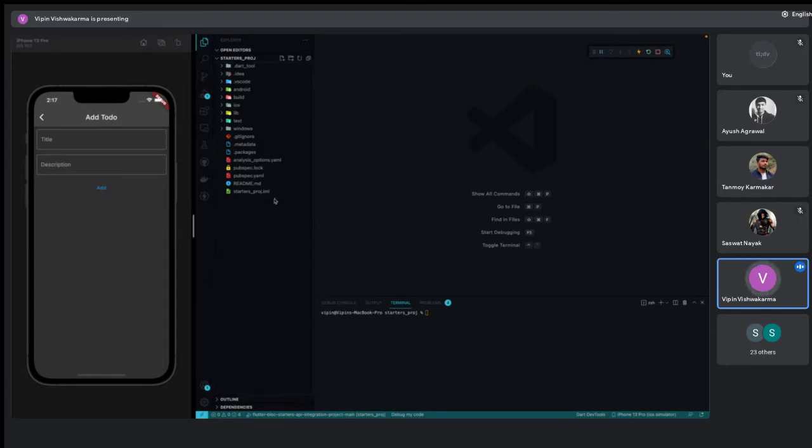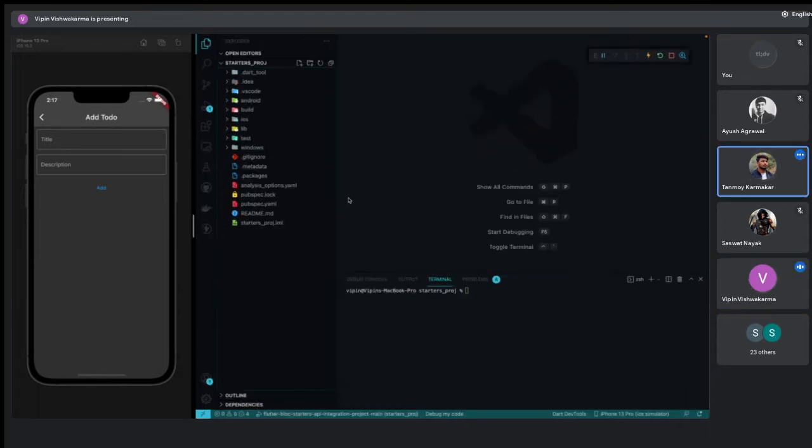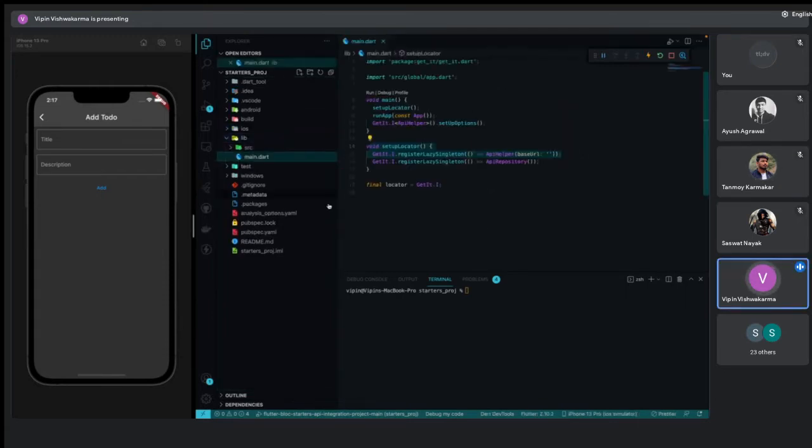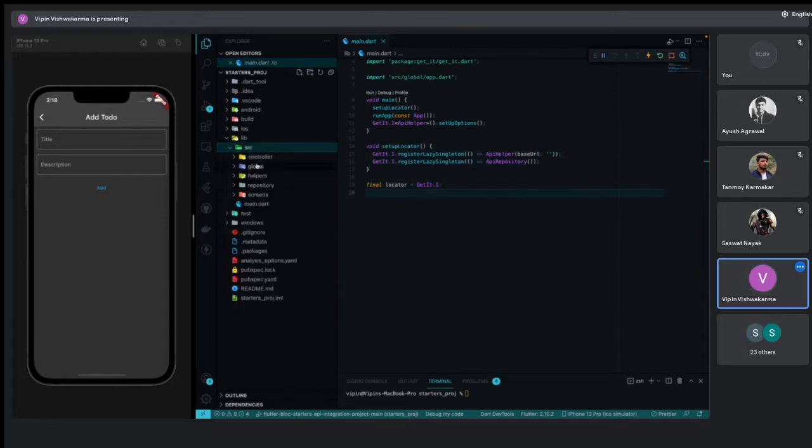Let's see the code also. Is the code visible? I think you need to zoom in a little bit. Okay, that's visible. So we have our entry point of the application, main.dart, the main application. Ignore this for a minute.